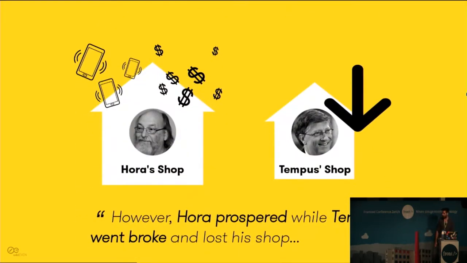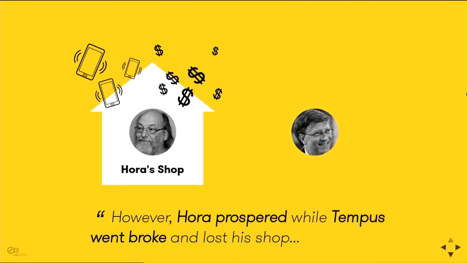After some time, however, Hora was still performing really well. He sold a lot of watches, had all these phone calls with new orders, and he could really fulfill all these orders on time. He didn't have an issue keeping up with that. On the other hand, Tempus couldn't really keep up with the deadlines. He had issues repairing watches because it took him so much time. And then suddenly, unfortunately, he went out of business. After that, Hora was actually the only person in the town who was producing nice watches, right?